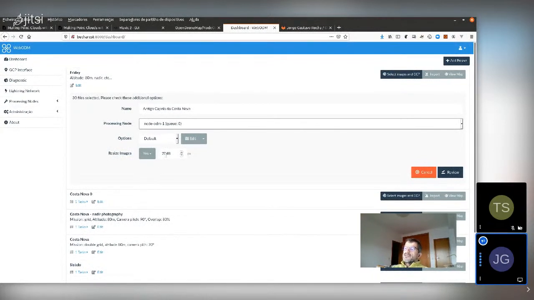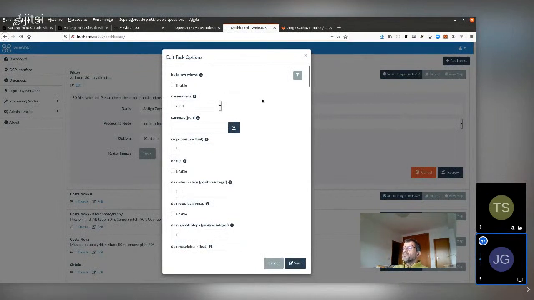These images from this drone have more than 5,000 pixels width, so it's wise to reduce the image size, and also the options will use the default options. And my suggestion is to use the default options for your first run, but at any time you have here many options to we can go here.